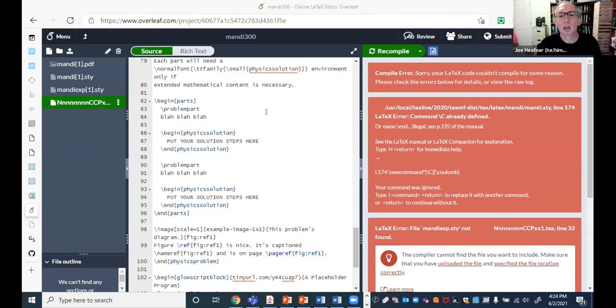So I can stop sharing my screen. Let's see. Oh, there you go. Your LaTeX code. Oh, okay. You have multiple copies of files there. That's what those ones in the brackets there mean. So here's what I'm going to recommend you do. I'm going to recommend you delete everything in that folder and re-upload those four files from the zip file. Okay. All right. Thanks. And if that still doesn't work, let me know.